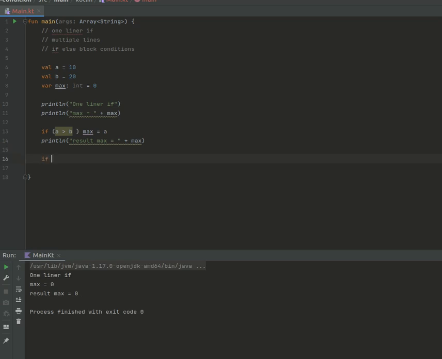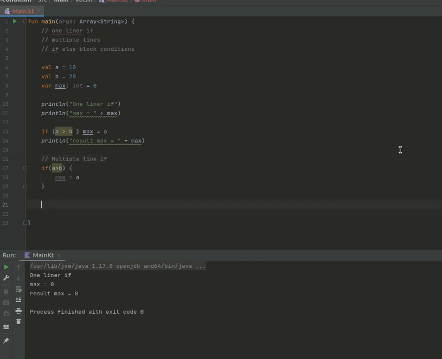It will be something like if a is bigger than b, then we'll open a block, and then in the block we'll be doing max equals a, and this is the same as the above, just we've opened a block for the conditions if it is true. And then I will show you here. Let me write it, multiple line if.